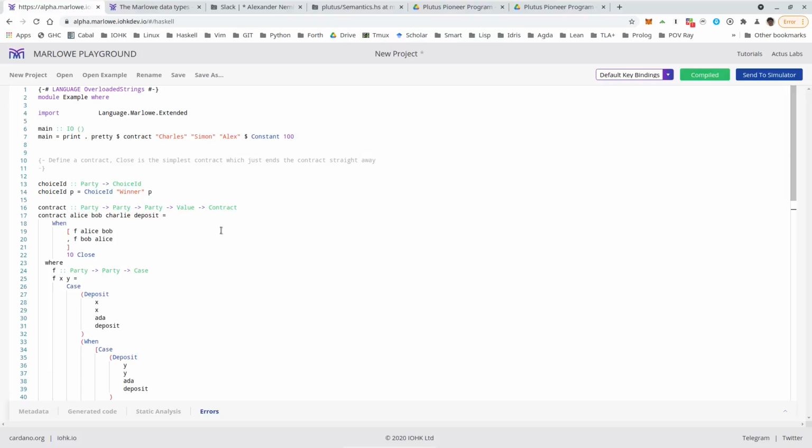And what is also noteworthy here is that Marlowe, in contrast to Plutus, is extremely basic Haskell. So the Marlowe team made a point of only using very basic Haskell functions and features. So you don't need lenses, you don't need template Haskell, you don't even need monads. Type level programming, all of that is not present in Marlowe. It's extremely basic standard Haskell. So after what you have learned while learning Plutus about Haskell, Marlowe should be a walk in the park for you, and very relaxing and simple.